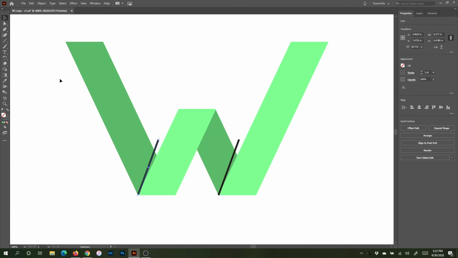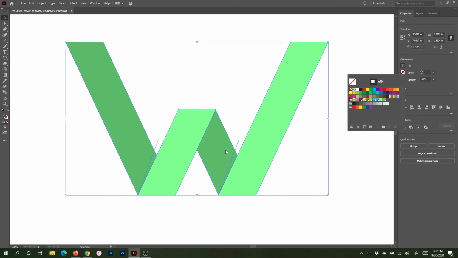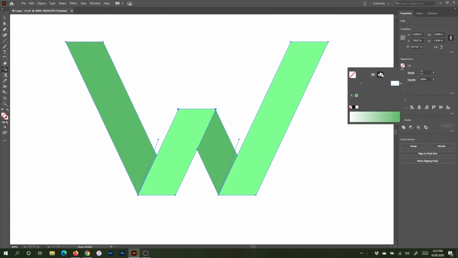All right, so we're going to come back in and select all of this. I'm going to get rid of those strokes again because I'm still going to be able to see the line. I'm going to go back to my shape builder tool, and in my fill, I want to come back to my swatches and start at this darker one. And then you might notice some strange things are happening where it won't show you all of your options. If you just pop up here back to HSB, then I'm going to pull this one even a little bit darker than it was there.